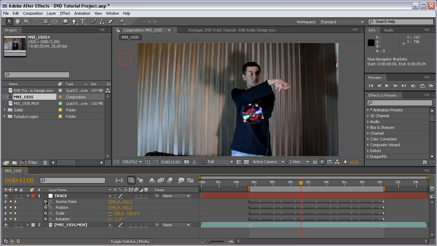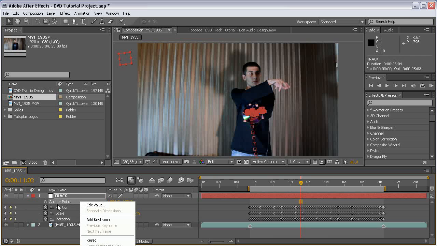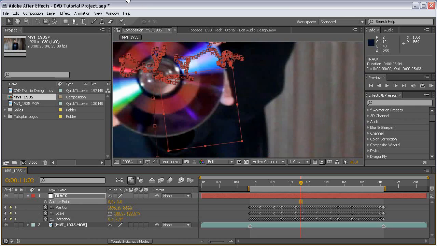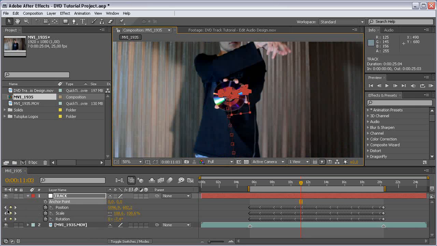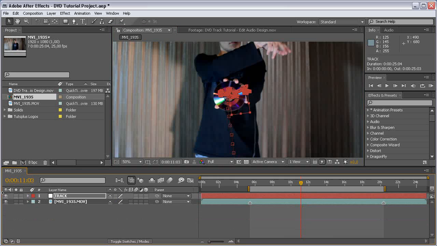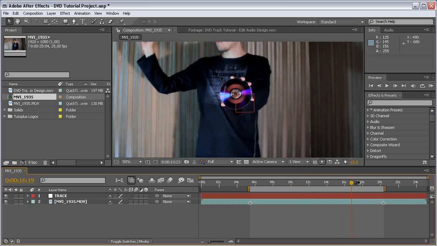So let's delete the anchor point data, which is exactly the same as the position data, and right click and reset to make the new object sit in the center of the disk. And now, as you can see, it's following the disk.